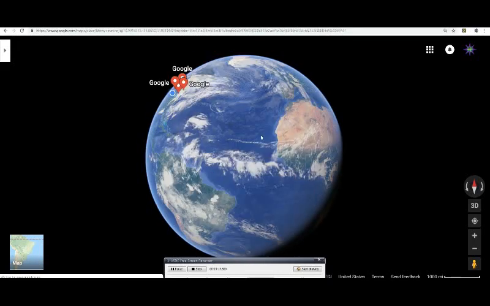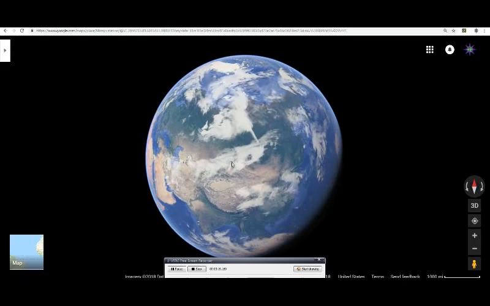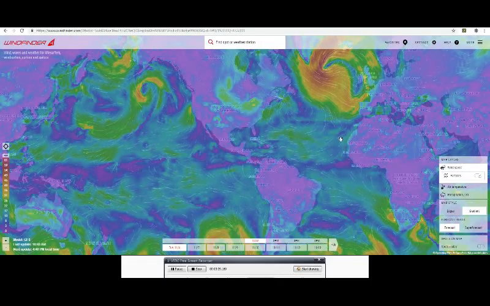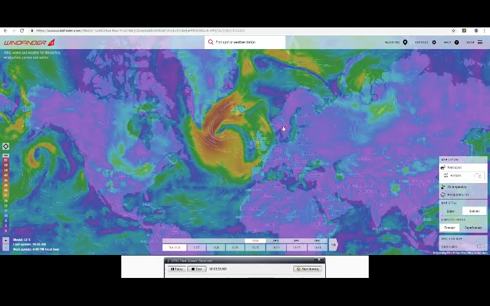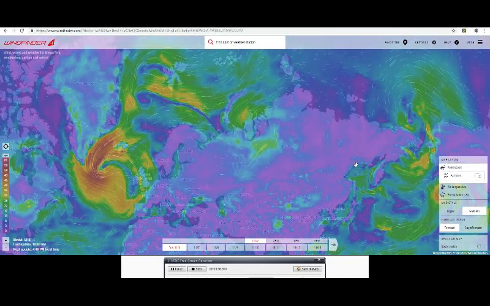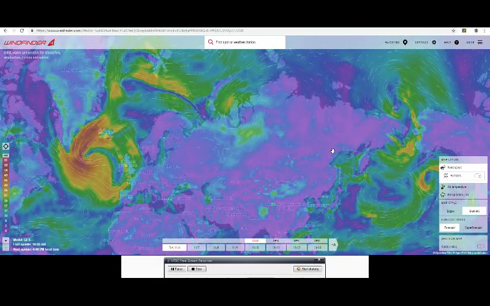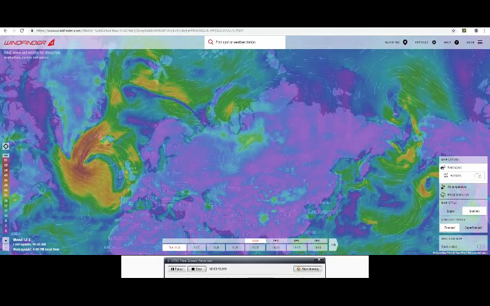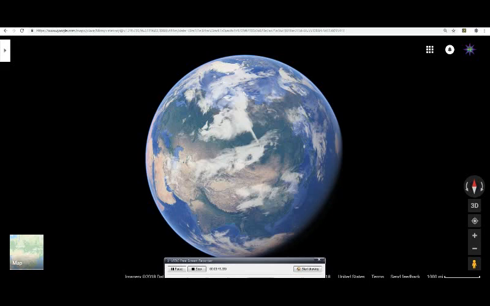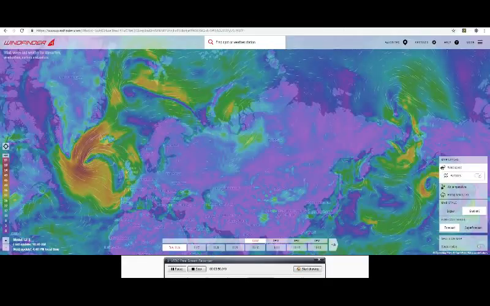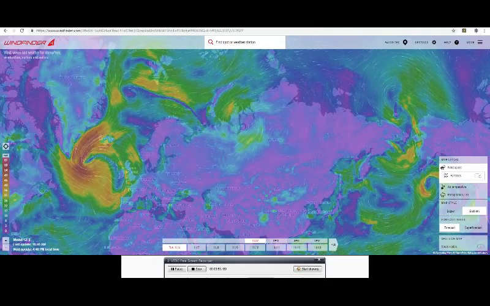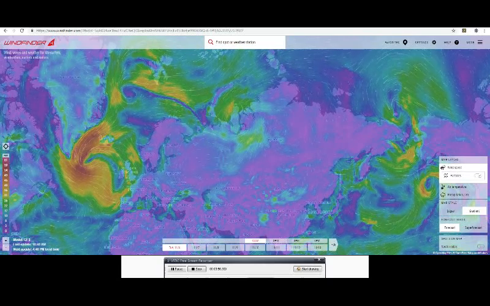Specifically, in the morning between 9 and 11, or 9 and noon, and then in the evening between 9 and midnight, even as late as 1 and 2 o'clock in the morning, we've seen the sprays. So it happens every day, and it's always in the same place and direction. Always. So we know through the windfinder, and if you can't get a good vision of that now, we'll put a link in the description below. We encourage everybody to use windfinder.com and Google Maps or Google Earth in correlation with each other, as we see here, to know the directions of these winds, where this stuff's heading, and where they're spraying these things at.